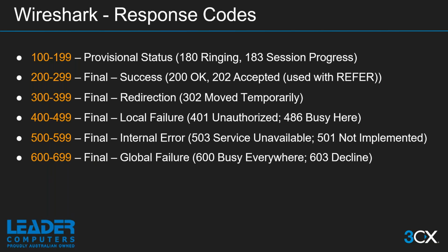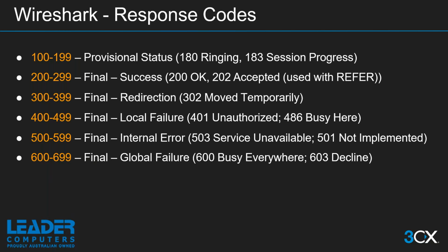Either it's failing locally or internally, or it's an external or global issue. So the most common things you will be seeing in the 100 ranges are 180 Ringing and 183 Session in Progress. Basically, when user A is calling B, you will see the INVITE, and when user B starts to ring, it sends to A that user B is ringing. That's what 180 Ringing is, and 183 Session in Progress.